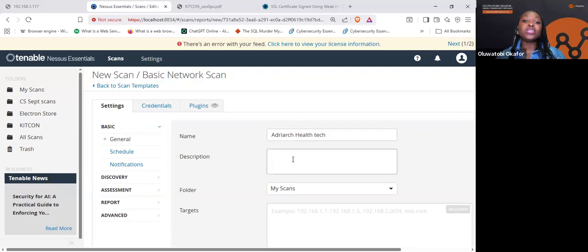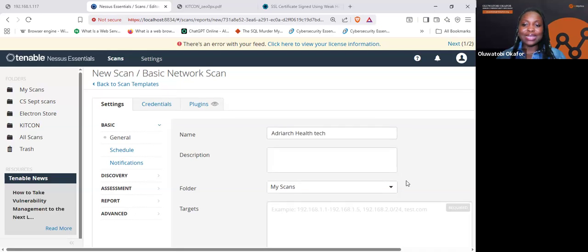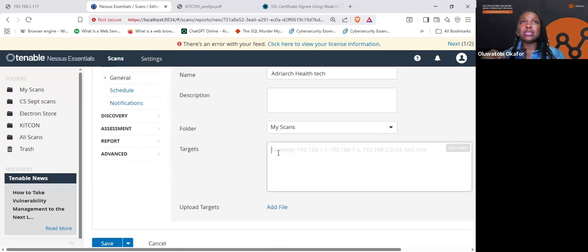Then we recommend that you put a description so that when your colleagues or your fellow security professionals are reading through the report, they have an understanding of why you did that scan. The description is to tell any other person reading, not you, the why of why you did that scan. Then you want to pick where you want to save your scan results, right? And then here you put in either the domain name, if you're doing maybe tesla.com, or the IP addresses, which you usually would have access to as the person that's trying to help find issues within your environment. And the beauty of this is that you can have all of the IPs that you found while performing your host discovery in this space.